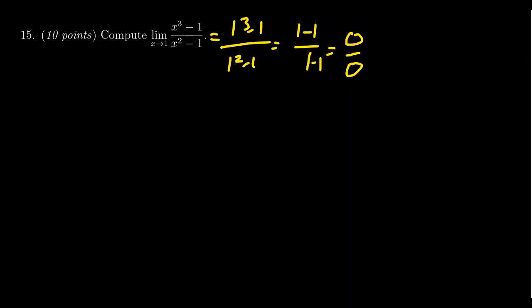It does tell us that since we've got 0 on top and bottom, there's some common factor to the top and bottom, which is necessarily going to be x minus 1. The only way that the top can be 0 is because the top's factorable by x minus 1. Same thing with the denominator. So we're going to have to factor these things in order to compute the limit.